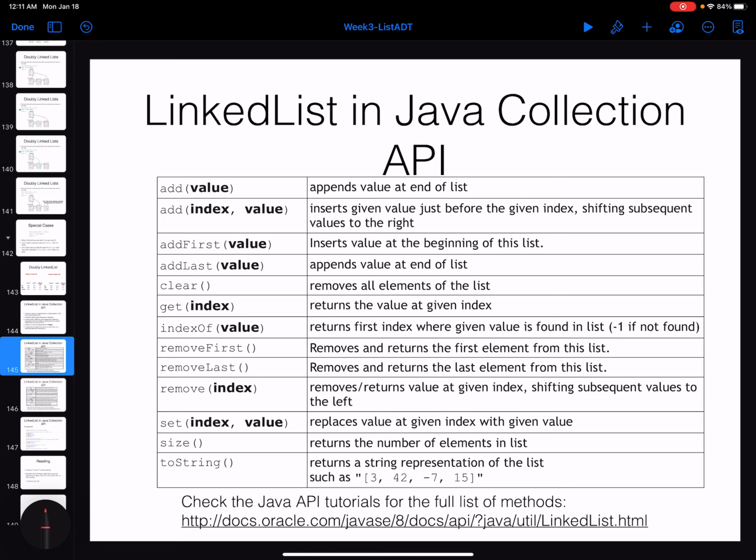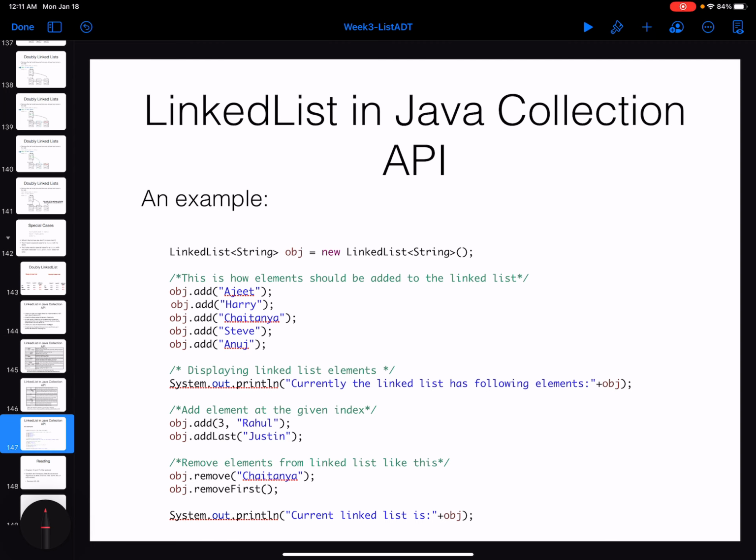Of course, Deque is also a list, right? Deque is an implementation of the abstract data type list. List is an interface in Java, and Deque is also implementing that. So this is the first example that I showed you using the array list. I kept the whole example the same. I just changed the first line of it, so that instead of using array list, now I'm creating an object of a linked list.